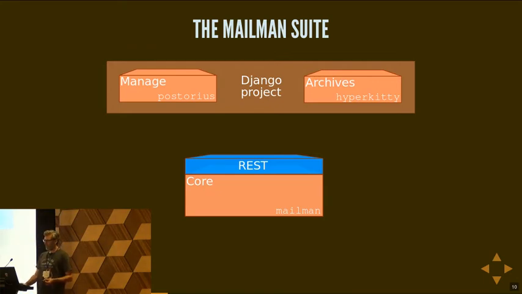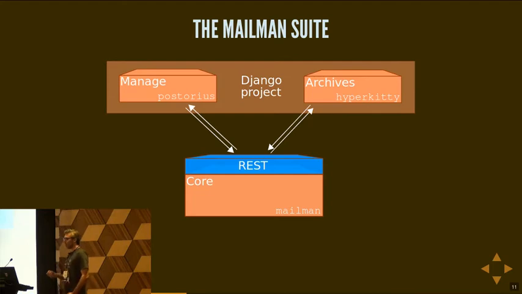So this makes the management very independent of the underlying core engine and also the development of the web UI projects. So in theory, Postorius and HyperKitty could be written in a completely different language than Python. You might say, who would want to do that and use anything else but Python? But in theory, it's possible. And the point, of course, is that it makes it incredibly easy to integrate Mailman into other systems.